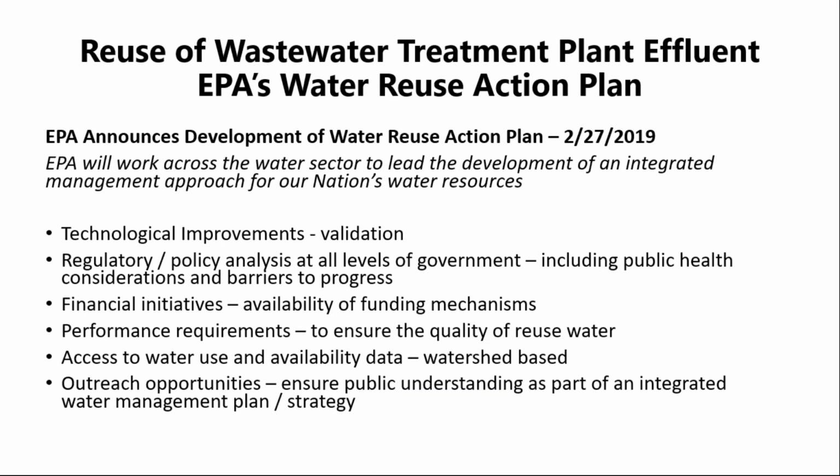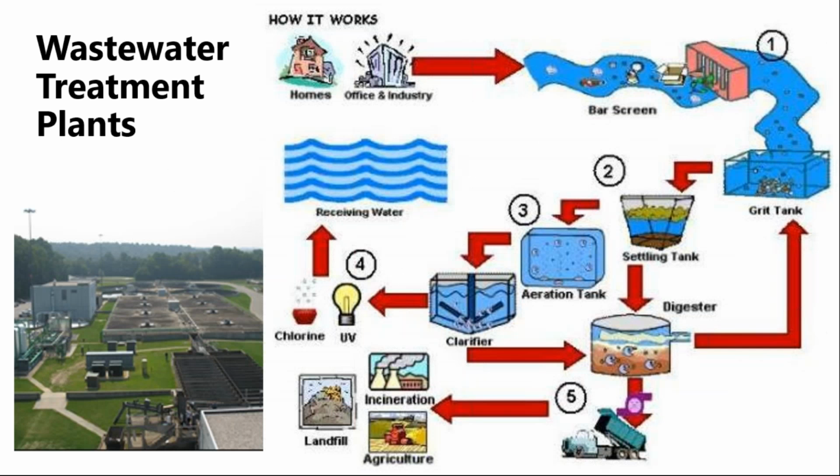So let me go back a second. You see up there by number 4, where the upward arrow goes toward the receiving water. Well, thinking about the One Health plan, the One Water plan that Los Angeles had, if you took the water there as opposed to putting it into the stream and said, no, wait a minute, we're going to try to reuse this water, what do we need to be concerned about?